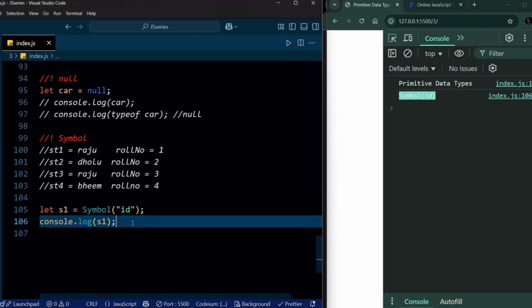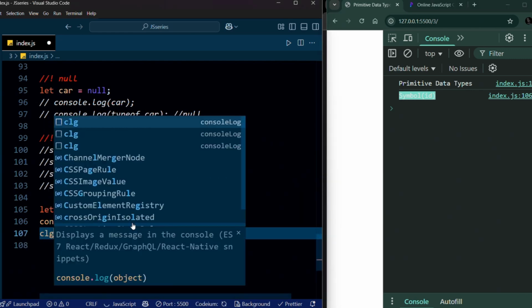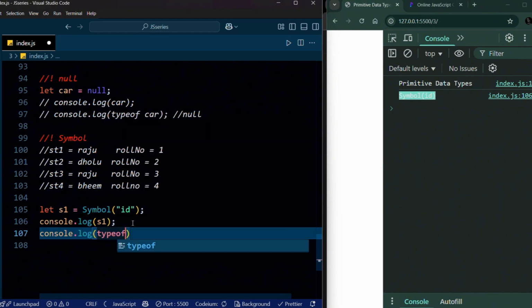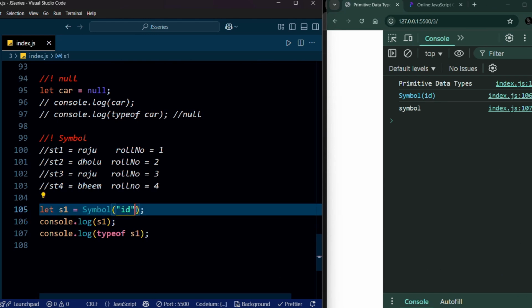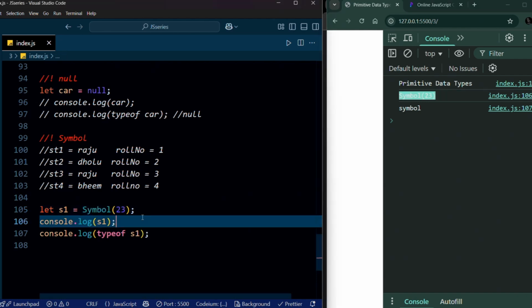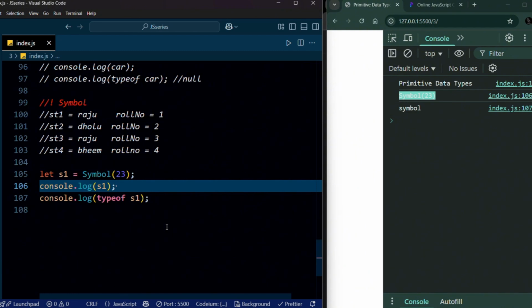If I try to console the type of s1, then it must be symbol. If I pass 23 here, then the symbol is Symbol(23). That means it is uniquely identified. For student 1, we use the value 23. That's all for the symbol.